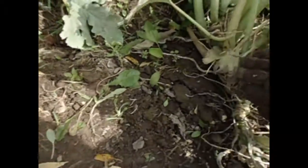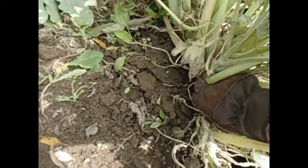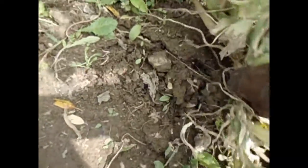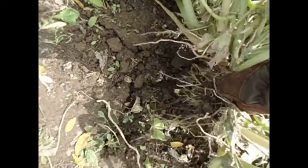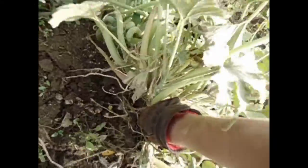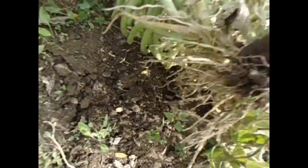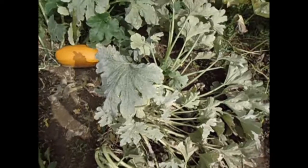Now, this is the zucchini. Basically, there's lots of roots in here, as you can see, lots and lots of roots. Basically, that's all you got to do. If you want to go in with a spade later on, you can dig up the rest of the roots that you might have missed and just remove that entire piece.